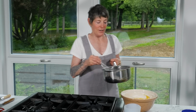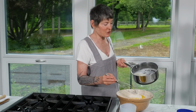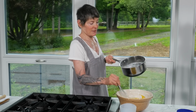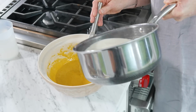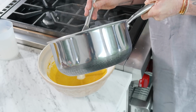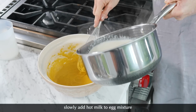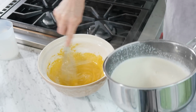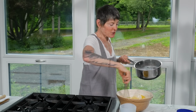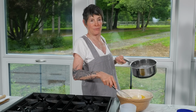So what I'm gonna do is, this is hot. So I'm going to teach the eggs a little bit about this milk. It ain't light, that's all I can say. Oh, mix it in, mix it in. Oh, that was too much. So what am I trying to avoid doing? I'm trying to avoid making a huge bowl of vanilla-scented scrambled eggs, right?